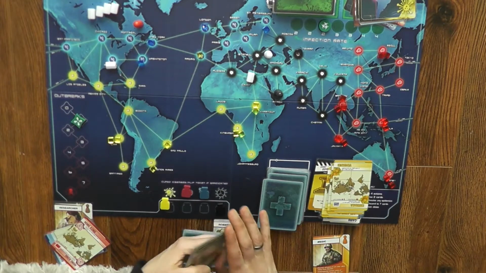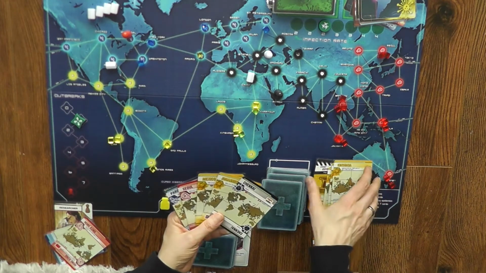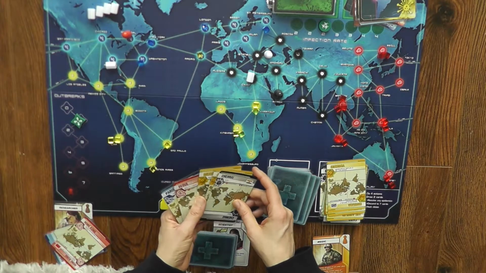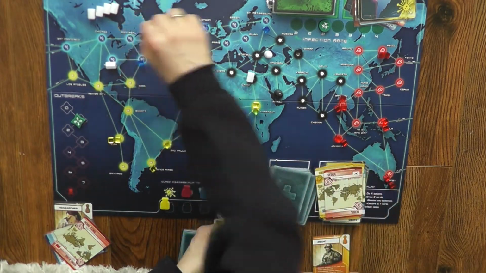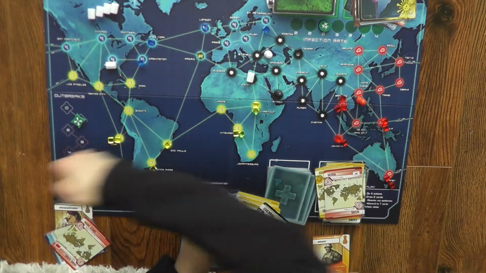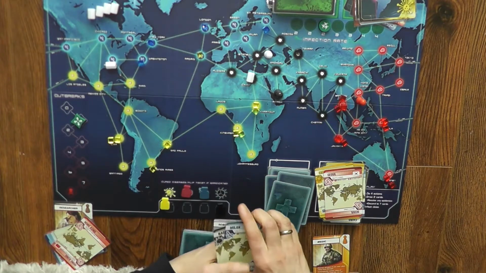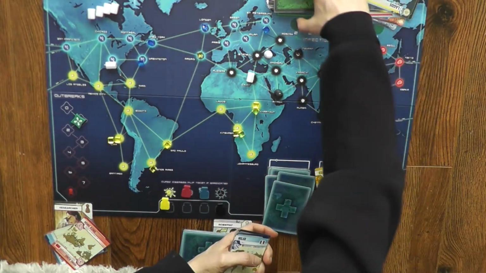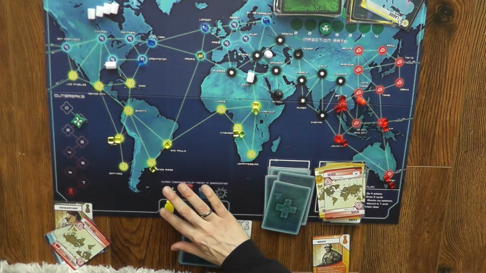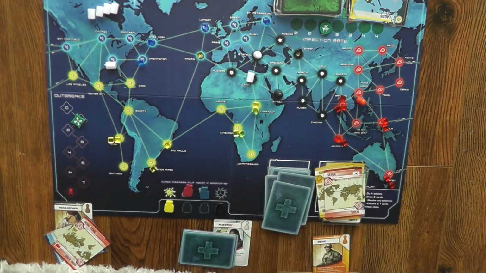Next up is the medic. The medic is in Montreal. And he's going to go to Seoul for 1, remove these for 2, travel south 3, 4. Draw 2 cards, and it's Baghdad and Milan. And he has a yellow card which doesn't kick in because the yellow is cured. Or does it?